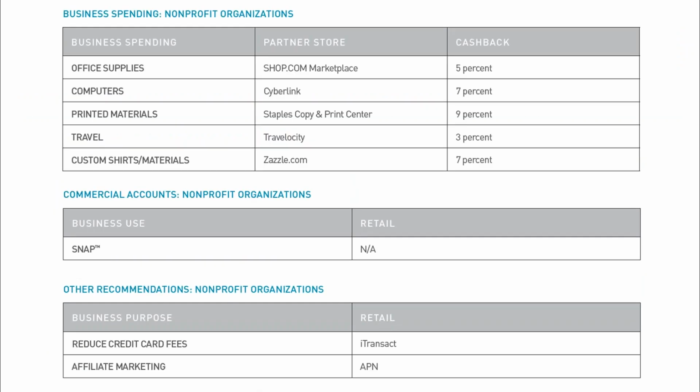Now, the thing you don't want to forget is that a nonprofit organization, just like anything else, spends money. And what do we have with Shop.com? A way for people to spend money and get best deals online. So if they're buying office supplies, or they're buying computers, or they're buying bulk printing, we have ways for them to do all of these things through Shop.com, which can earn them cash back and then can earn us IBV. So don't forget to bring these things up as possible ways to help them and their organization.